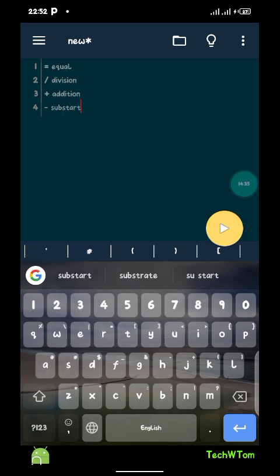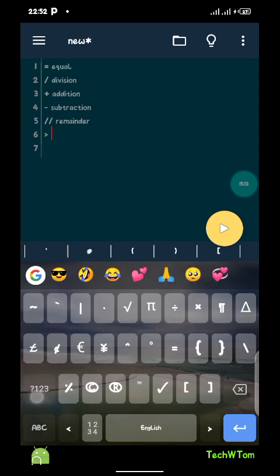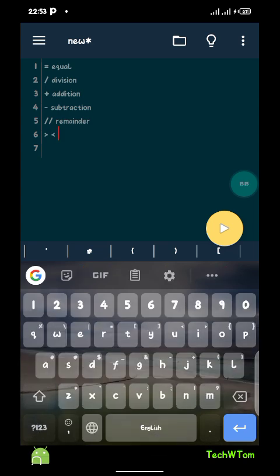We have the subtraction. We have the remainder. I'll show you later how to use them. We also have the greater than and the less than.